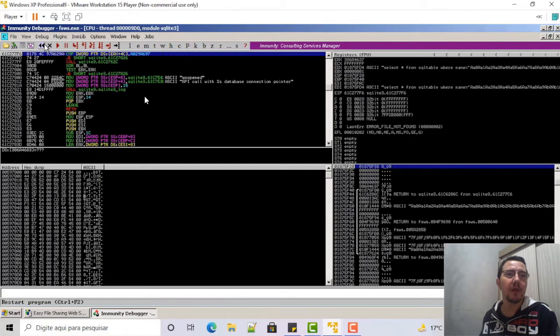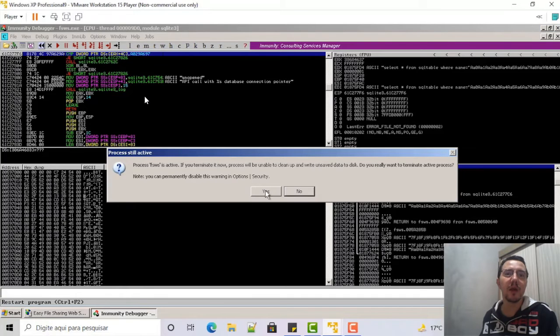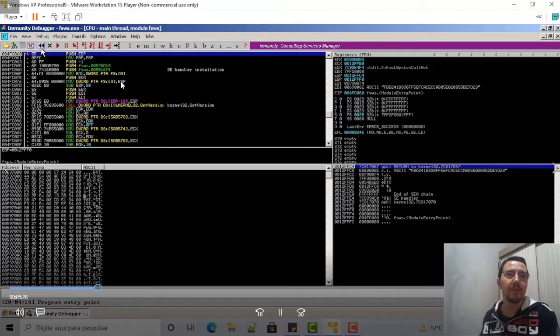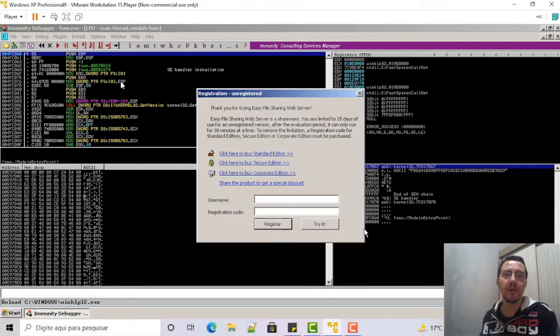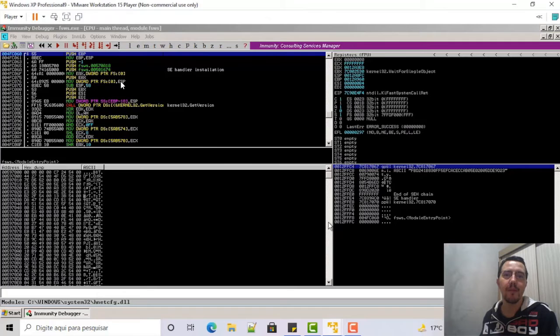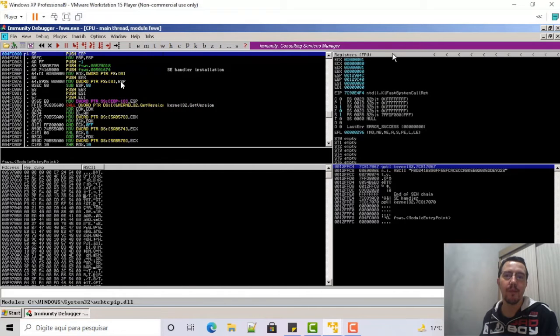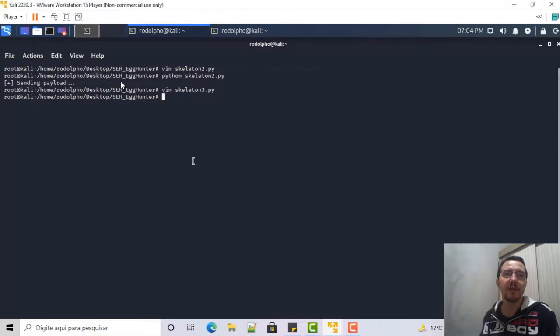So let's restart the debugger. Click the button Run to run the debugger. Let's execute the Python exploit code.